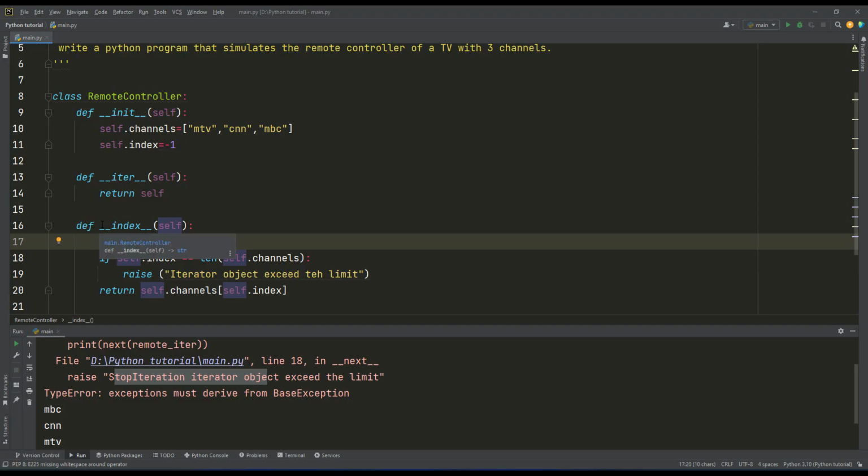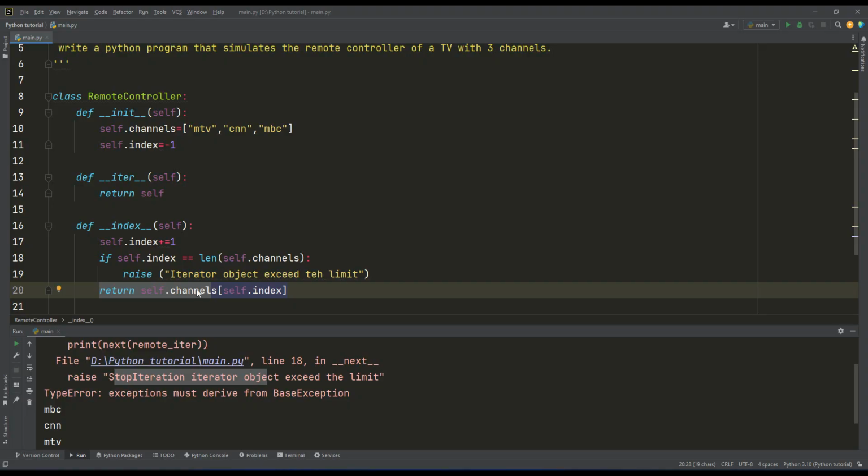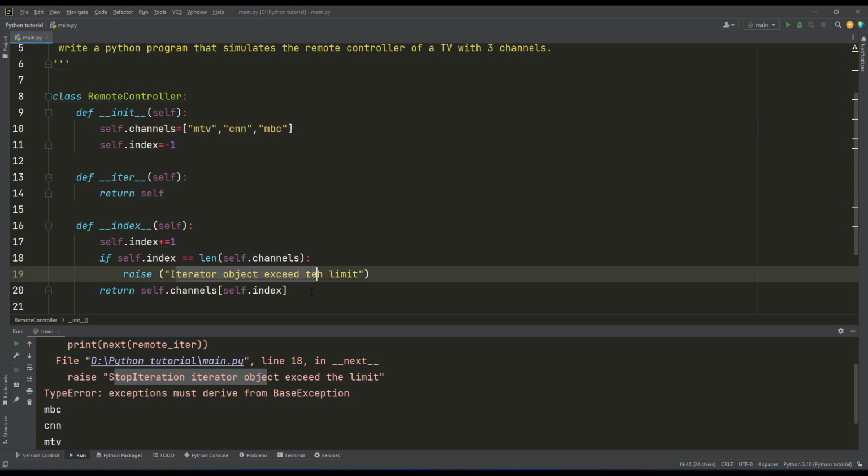When I call the first next, this will become 0. 0 is not equal to 3, which is the length of this. Then I can return self.channels[0], which will become NTV. Then I increase with next till reaching this error.